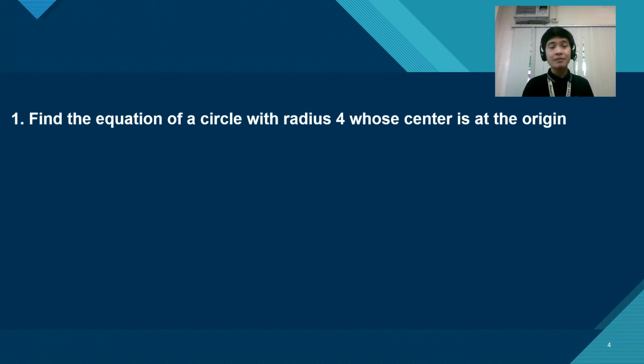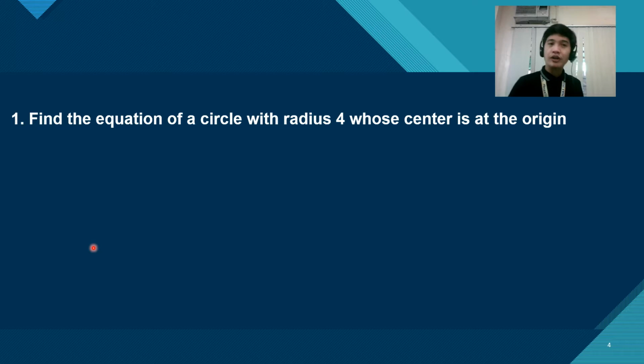Okay, so let's move on to our first example. So, una nating halimbawa, find the equation of a circle with radius 4 whose center is at the origin. So, ayan na. So, una nating gagawin dito para mahanap natin yung equation ng circle, ilagay natin yung mga given. Lagi natin ililista ang given.